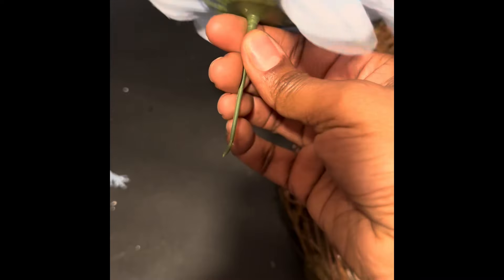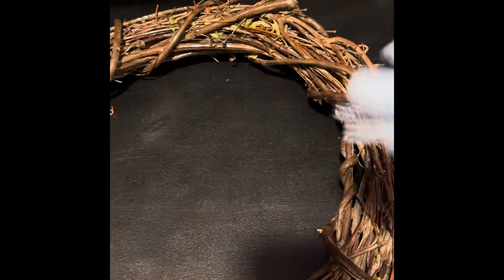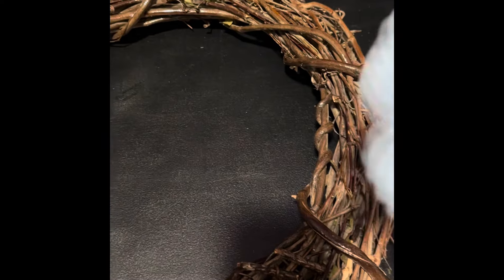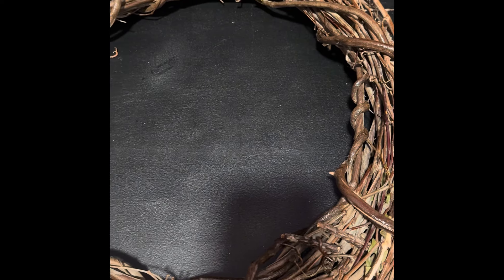What I did is I cut the stems off about this big, then you just put some glue on the end and stick it in the way that you like it. I think I'm going to add a bow in here, put the flowers in, and leave some of it out so you can see the pretty branches. I didn't oil the back of it because that part is going to go on the door. Let it dry — I would say overnight — before you hang it up.